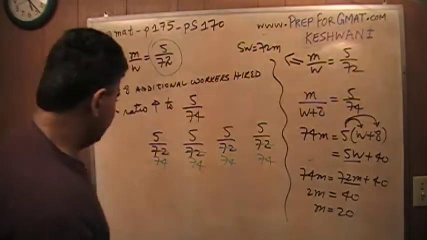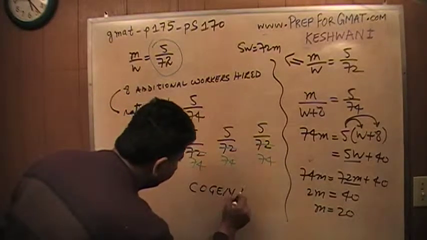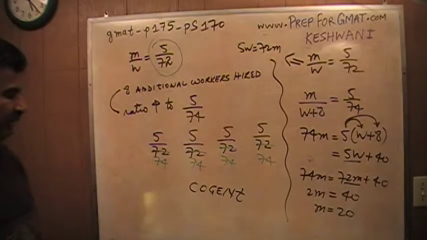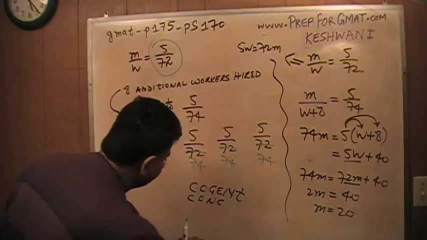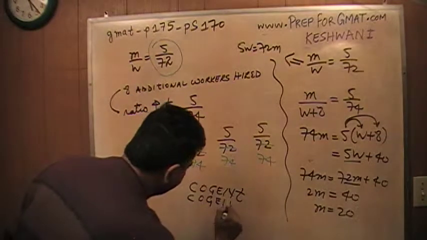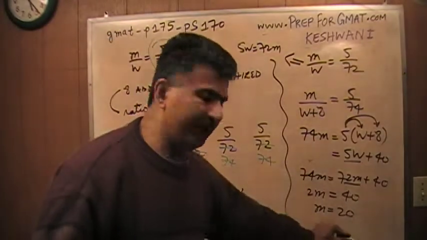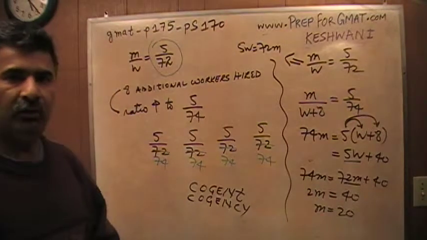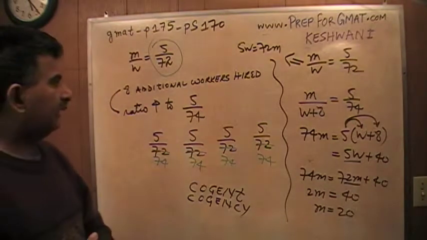For those of you who do not know the word, look up this word and learn it. Cogent, which means to be persuasive. What is the noun of cogent? The noun would be, I'm digressing big time, cogency. When one speaks, one has to have cogency in order to be able to persuade the listener. Something that not everybody has.